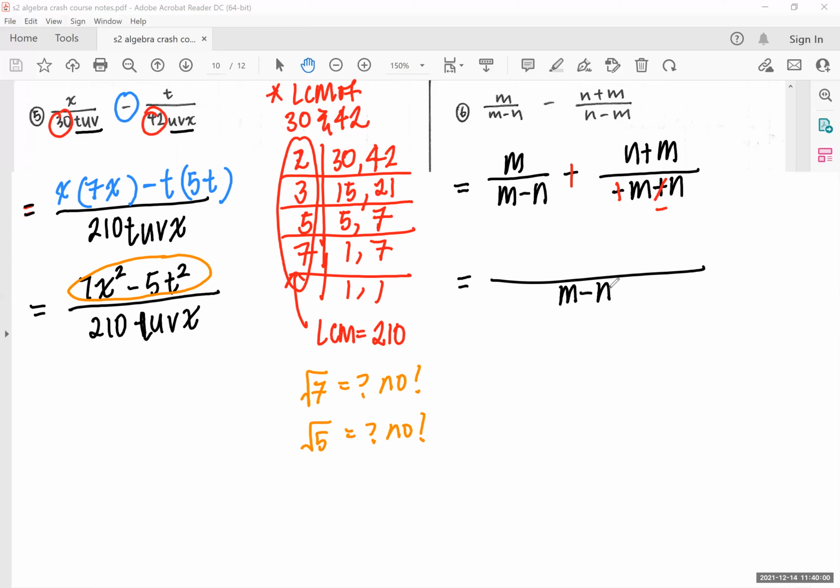So at the end of the day, you'll just be m minus n, because they're both the same denominator already. It will just be m plus n plus m, which is equal to 2m plus n over m minus n. There's nothing I can factorize already. That's all. Okay? That's all. So right now, the remaining time, you can do your corrections. Which one? Is it u or n? 2m plus n.